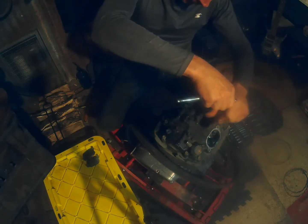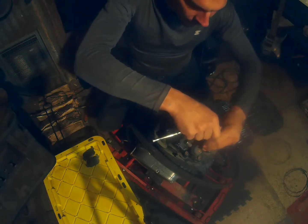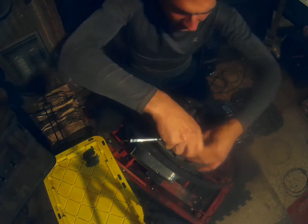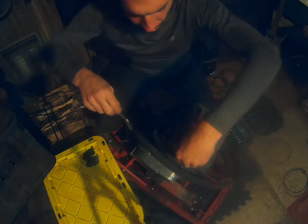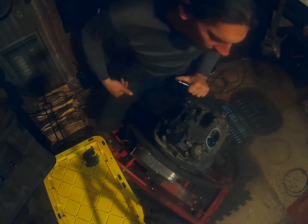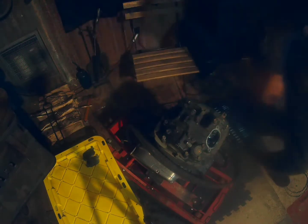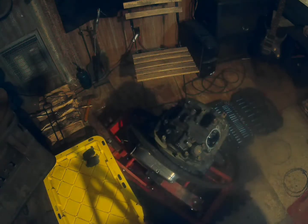It has been a little while. I don't feel like going up to the garage to grab my manual. But there were a couple of these fasteners that you're supposed to leave alone. I want to say the one with the Allen head, and maybe this guy too. I can't remember for sure. Let me grab my light. That guy, maybe. I can't remember for sure. It's been a little while.